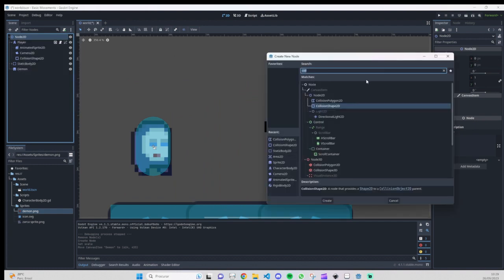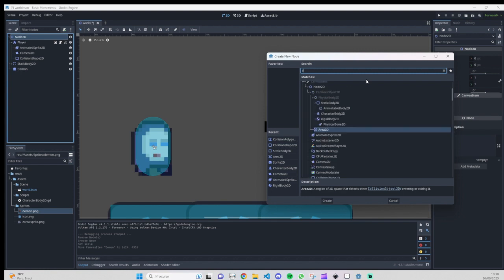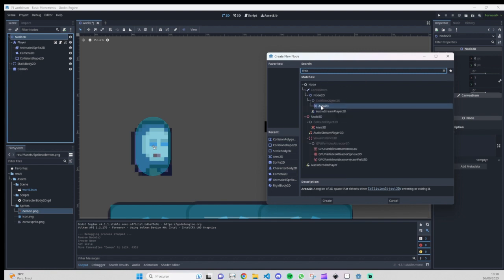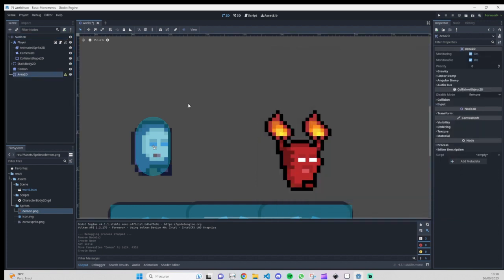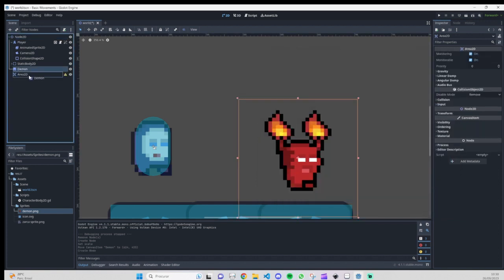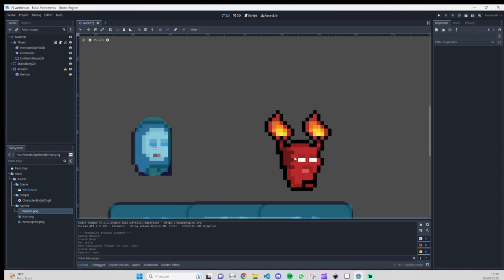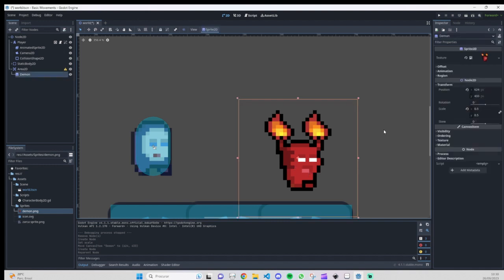Let me just add here, for this collision and for this enemy we are going to use Area2D. It will be easier to work if you want to check for collisions, or at least what I learned now. You can check it out and see other stuff.